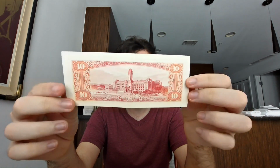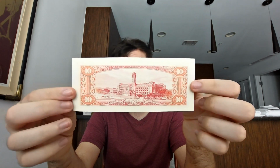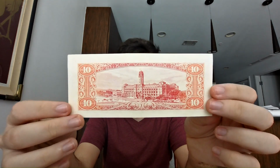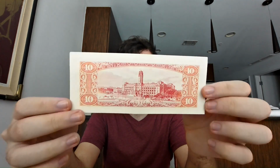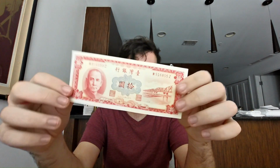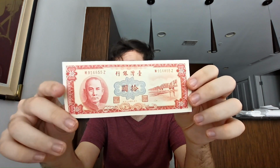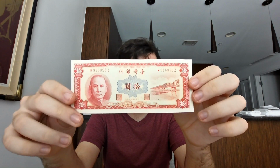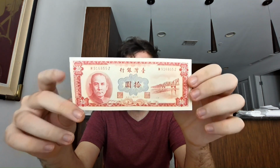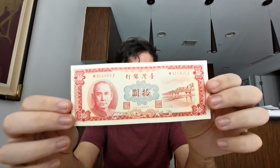And on the rear, we got the denomination stated in Latin. Well, actually, it's Arabic numerals, not Latin numerals. On the front, we have the Chinese numerals. And in the middle, we got a nice picture here of the presidential palace in Taipei. And this is the second Taiwanese yuan. Although, interestingly, the currency it's issued under is known as the Taiwanese new dollar. It's been called that since 1949. So that's an interesting difference in name within the currency going on here. Another really neat addition to the collection.